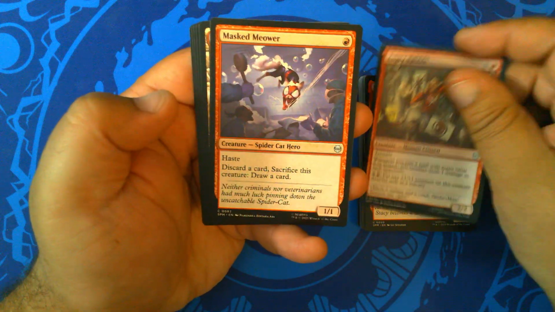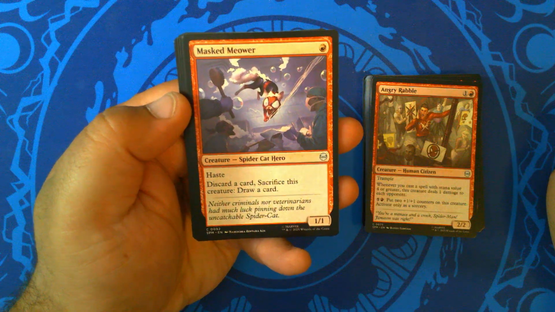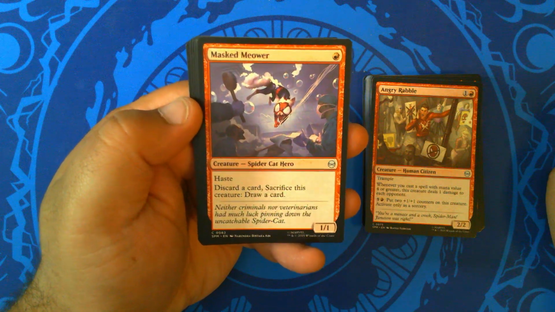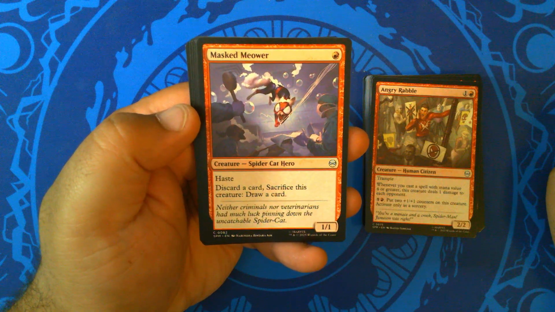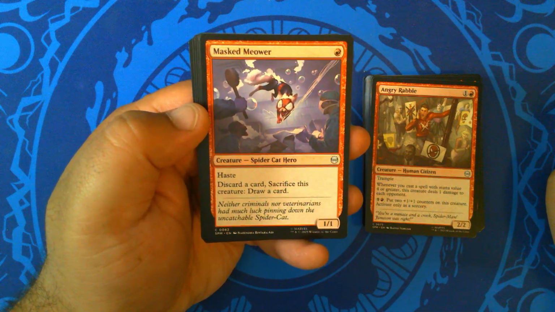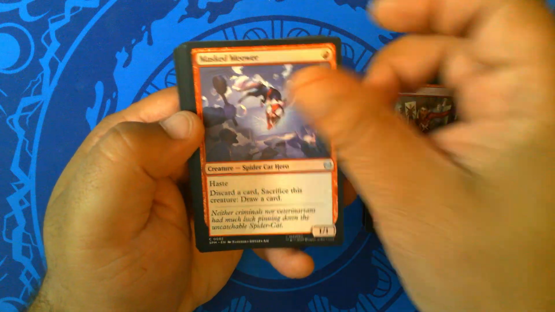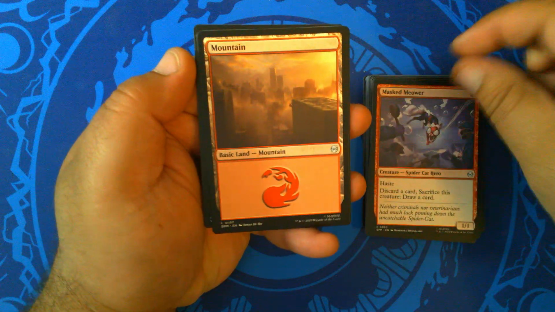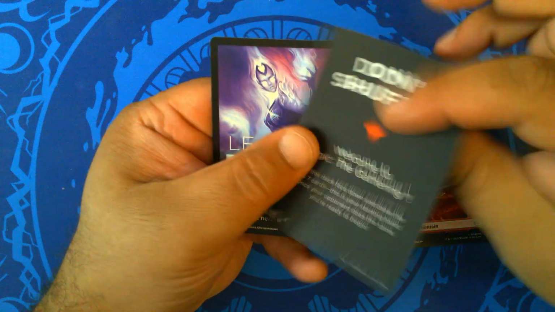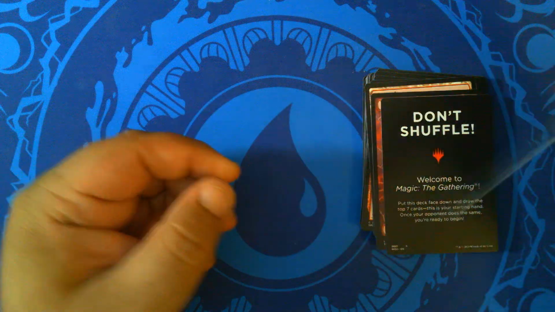Angry Rabble, we've already covered. Masked Meower. This is seeing play in Pauper. It's pretty good, too. It's from SPM. Art by Narendra Bentara Adi. Let's see. For a red, it's a 1/1 Spider Cat Hero with haste, and you can discard a card and sacrifice it to draw a card. So it is a slightly power crept Insolent Neonate, if I remember correctly. I don't think Insolent Neonate had haste. So Mountain, Mountain, Mountain, full art. And the Don't Shuffle, turn order, the Learn to Play card, and the Field Layout card.